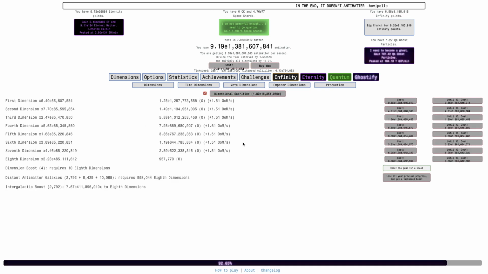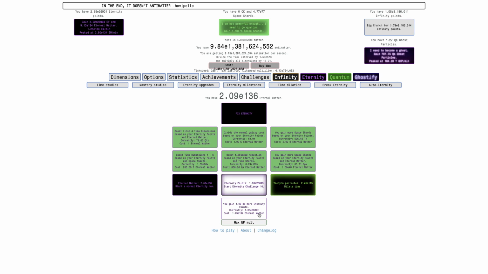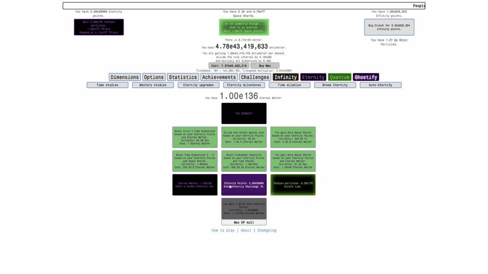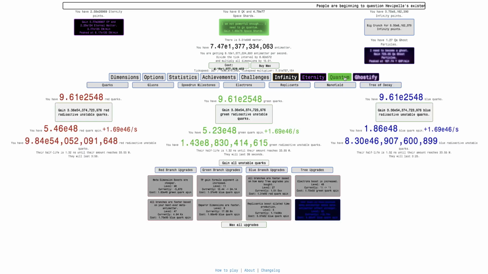Okay, I'm back an hour later, and I gained 707 quadrillion ghost particles. This is without multipliers, by the way. And I can get even more by doing this. Probably even more if I dilate. No, I thought I was going to get more dilating there. But anyway, I think it's a good time to get our ghostly particle multipliers.